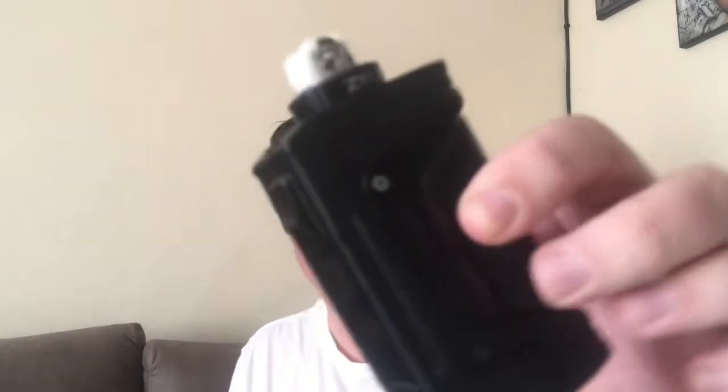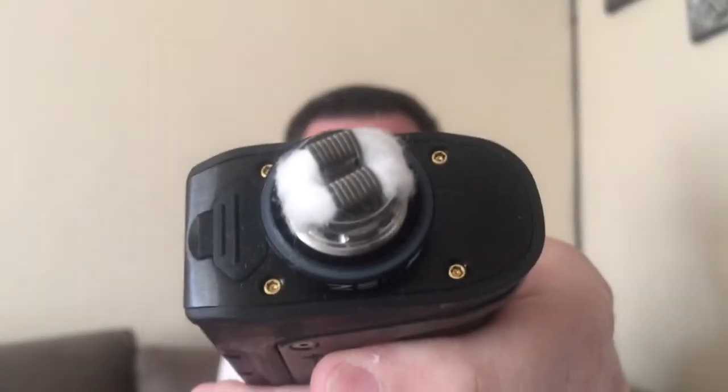What I've got for you today — you'll see it's a bit open at the moment because I haven't got batteries in. It's the Legend mod with the Zeus Dual on top, and that's my build. It's a dual coil — amplified aliens, I can't remember who made them. The reason the battery door's open is I want to go through all the pros and cons of the device itself.